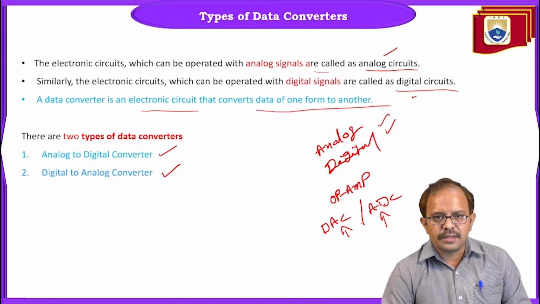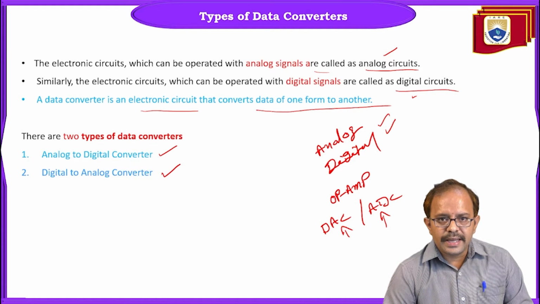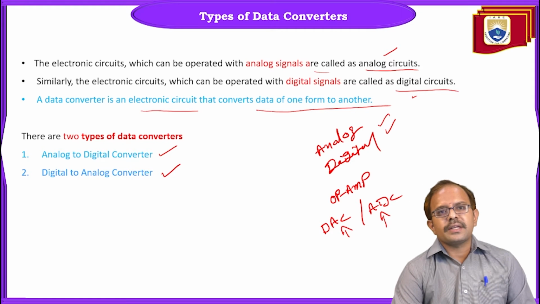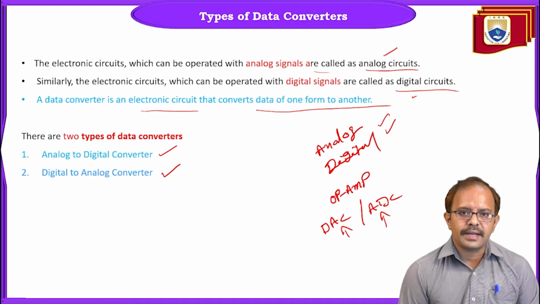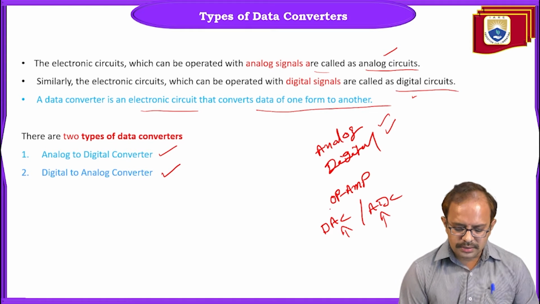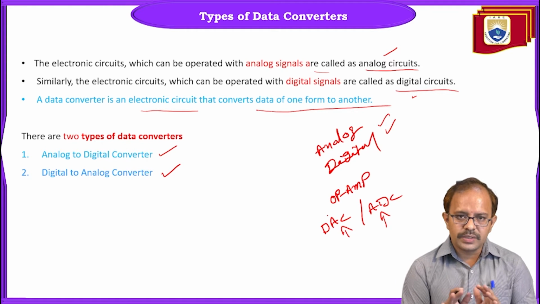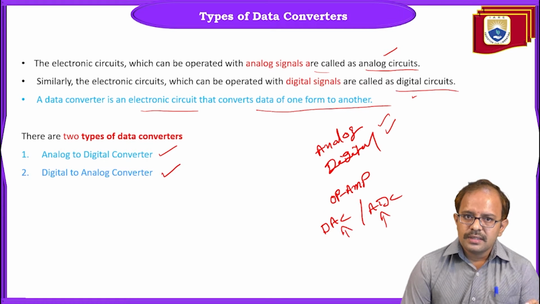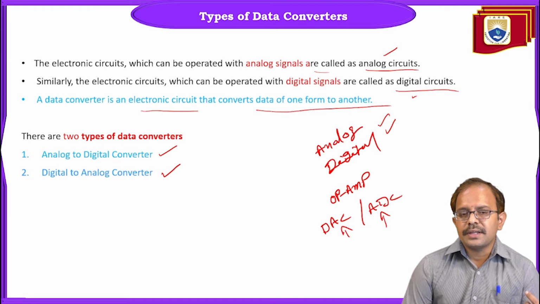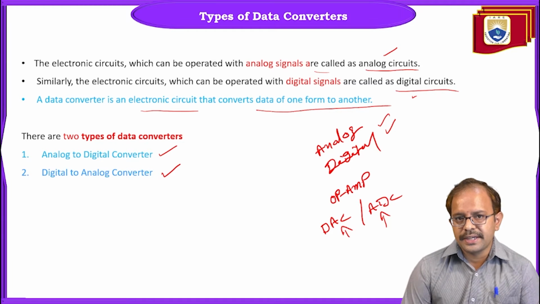So, what is the reason here? While designing ADC, while designing analog to digital converters, we use the services of DAC. There will be a block. So if we say this is ADC, we are going to use the services of DAC. That is, it will play an intermediate role to get the final output from the ADC.